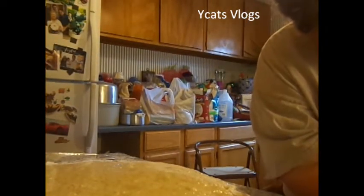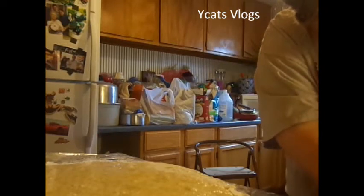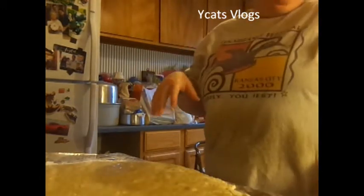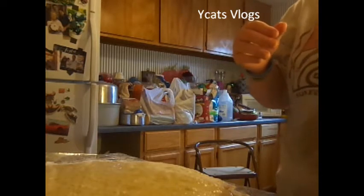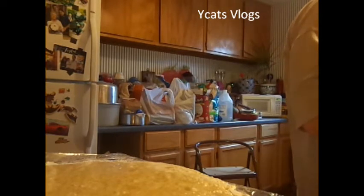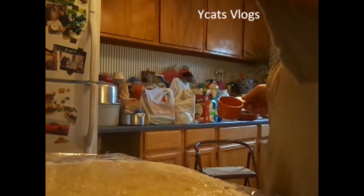Then it says, after I do that, I sprinkle some white and brown sugar. About a half a cup of brown sugar and a half a cup of white. So I'll do white first and then we'll do brown, because I gotta check the brown one. So we need a half a cup again, and I just don't think I cleaned it. So let me do that real quick. It's got flour and gucky all up in it. And then take this and wipe it out, and then we'll get started.